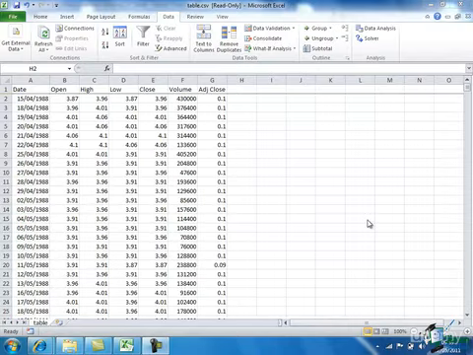Now I need to explain a little bit about dividends and splits before we go any further, partly to explain the meaning of adjusted close. If a company pays a dividend on a particular date, then closing prices before that date are reduced by the amount of that dividend, because it's deemed that the value of the particular stock is actually reduced by that amount, because basically that amount of money is being given away by the company. So what happens then is that the adjusted close is changed to account for that dividend payment.